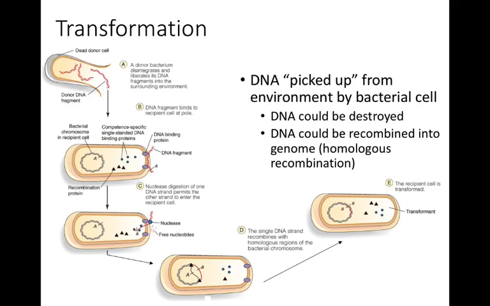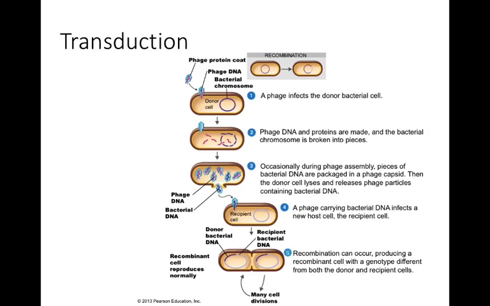The other one was requires homology. Anytime a recombination event occurs. So in transformation, one of the things that we said is there has to be some sequence similarity between that piece of DNA that's being brought into the host cell and the current genome. And that similarity, the term that we use is homology. Okay? If there's sequence homology, that means there's sequence similarity between the two organisms. So we find this both in transformation and we find it in transduction as well.